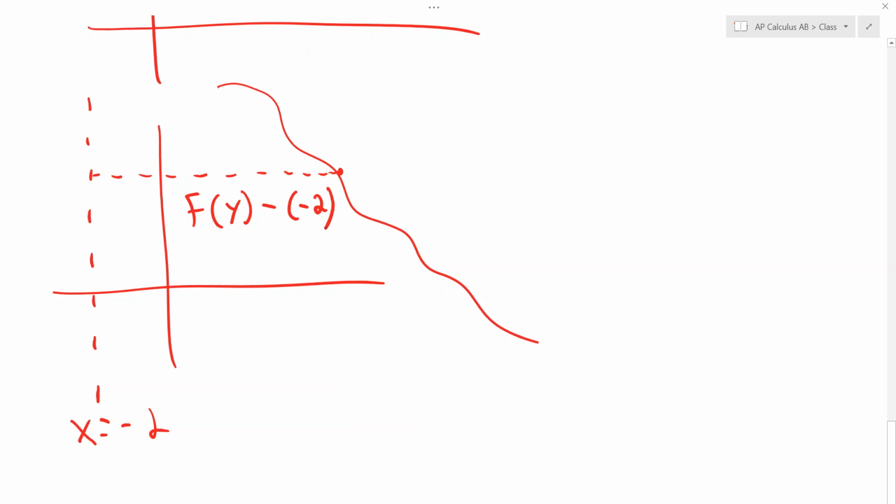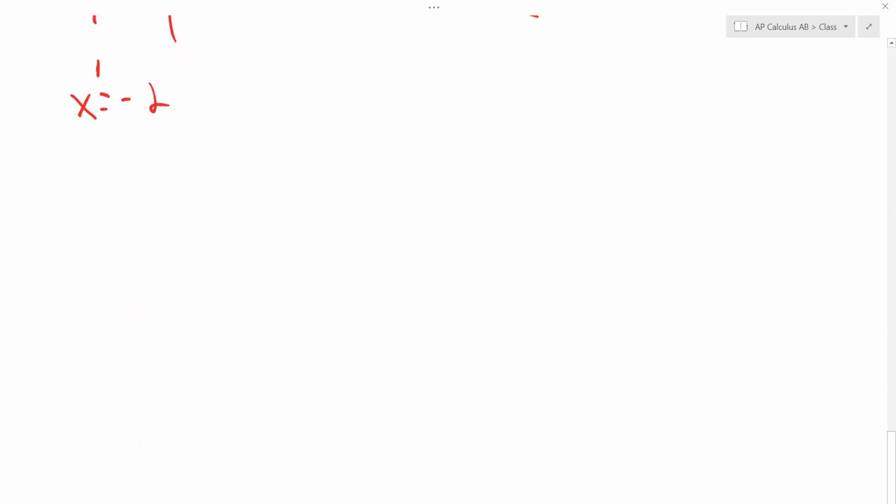Because the distance now depends on the y value that I'm at, I need it to be an x value that I'm subtracting. So if f of x is a y value, f of y is an x value. Okay? Let me give you a concrete example. I'll give you a real curve and we'll talk about the distance between these things, okay?